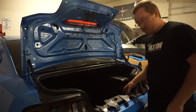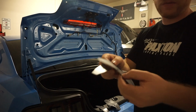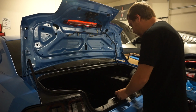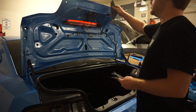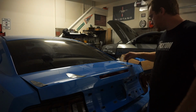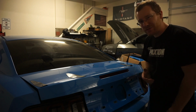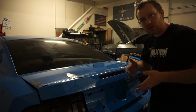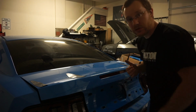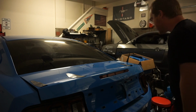Alright, so spoiler's back together. I have these little, I don't even know what you call them, but it's like foam padding of some sort. I picked it up at Home Depot at one point. I put these underneath the spoiler, between the spoiler and the trunk. The intent with these is just to offer that little bit of extra weather sealing. Typically the factory has a ton of 3M, and I'm not a big fan of it because if the spoiler ever has to come on and off, it just makes it way more difficult. And I used these on mine a couple years ago now, and it seems to work great. So we're gonna do the same thing with Melissa's car.